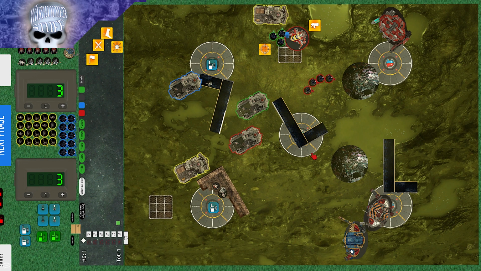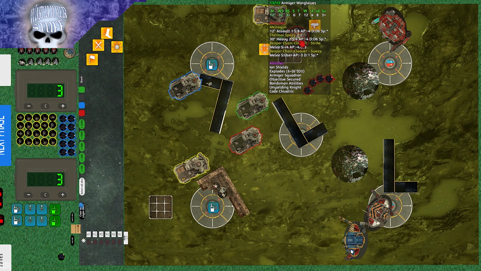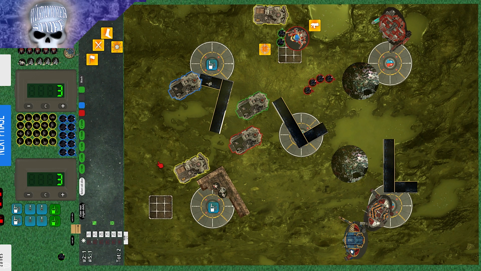Then my Knight Preceptor shot at the Goliath truck that was in the middle of the field, the green one. He took it down to 1 wound, I believe. He would have killed it, but the Goliath trucks have -1 damage reduction, so he survived. He took 9 wounds and survived that. Otherwise, he would have taken 12. Quite lucky on his part.